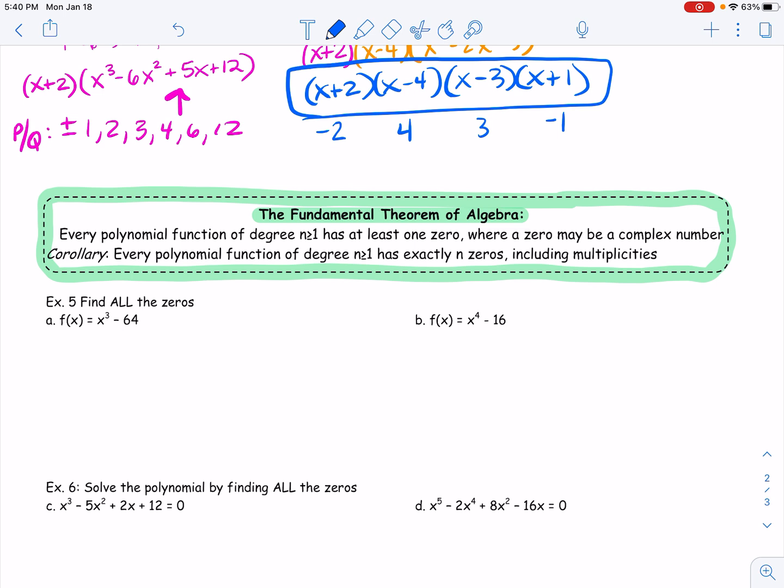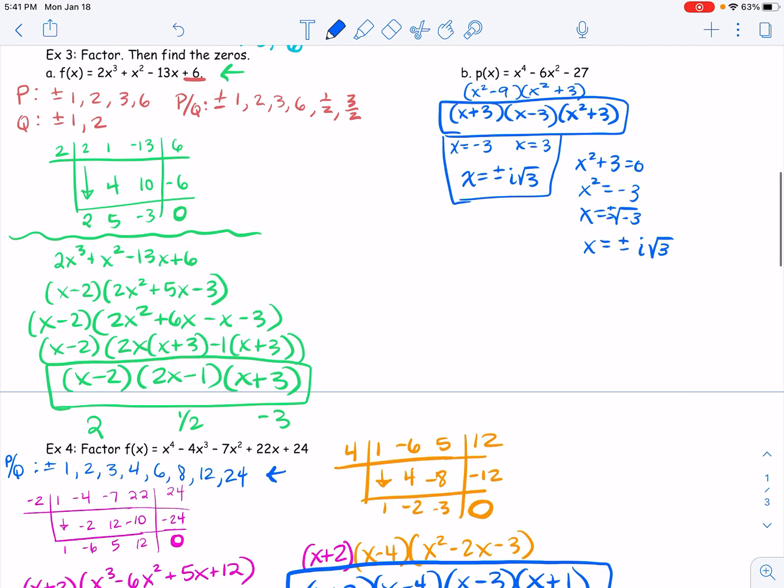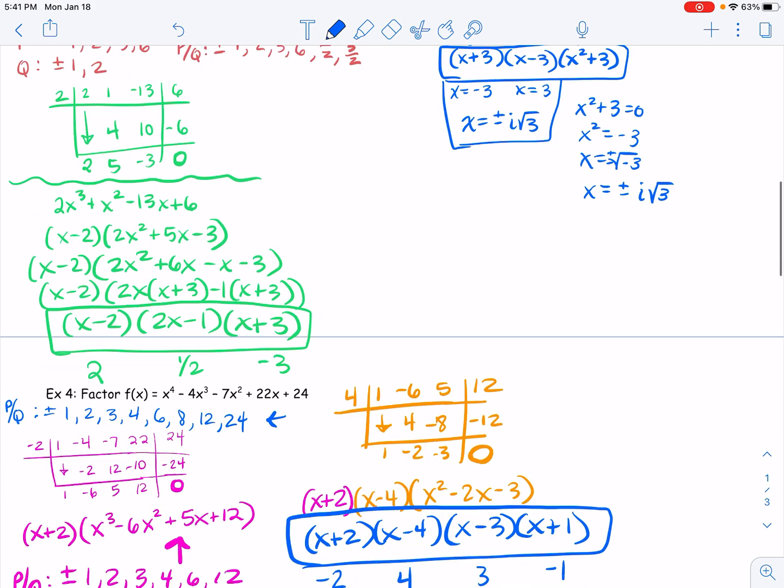So that also ties in, like we kind of touched base on it when graphing our polynomials. Whenever we were factoring them based on the degree, most of the times we had that many x-intercepts. Not always, because we were only getting real x-intercepts. And you're going to see later on that we can have complex numbers, the imaginary numbers, like what we saw right here in B. Those are 4 zeros. 2 of them are real and 2 of them are imaginary. So if we were graphing that, we wouldn't see the imaginary numbers on a calculator or even if we were sketching a graph, but they're still there. And that's why the polynomial has a degree of 4, because there were 2 imaginary and 2 real. All right.